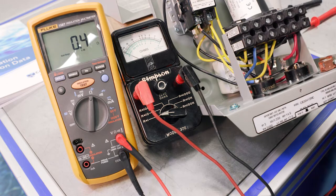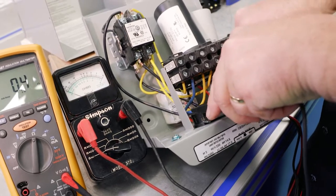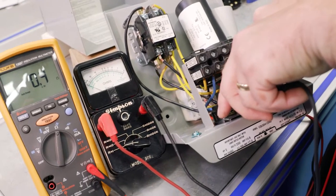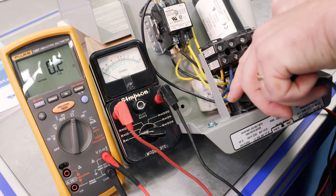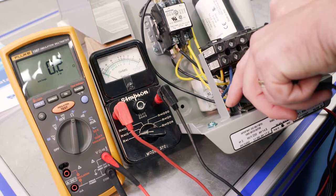All right, so let's do the same test. We've got it on the same leads of the overload. Right, and we do have, again, some resistance from the leads themselves, and really nothing more than that. So again, that is less than 0.5.